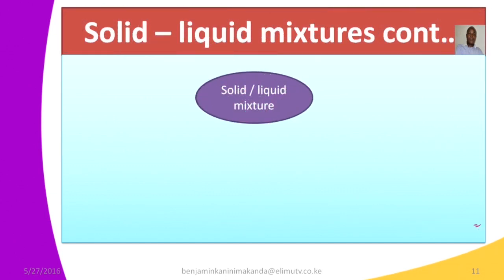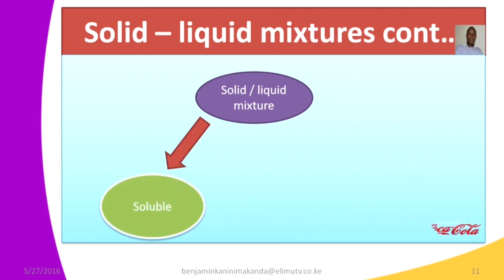So we are here, solid liquid mixture. That is the second category we are discussing, and we are saying they take two forms. The first category is this one here. They are soluble. We get that? Solid liquid mixture, then we have soluble. Then the second category, we have this one. Yes, they are insoluble. So that's why we're saying solid liquid mixture can be of two forms. Soluble, then we have insoluble. Are we together? Let's move on.